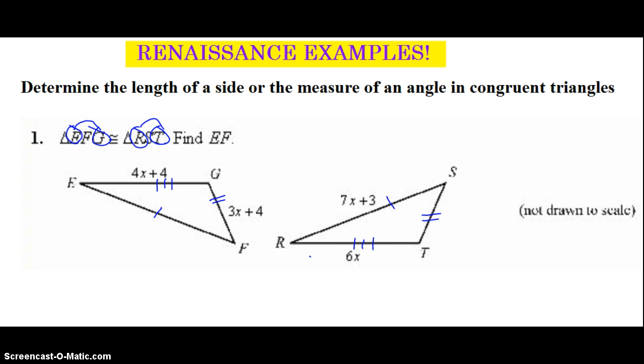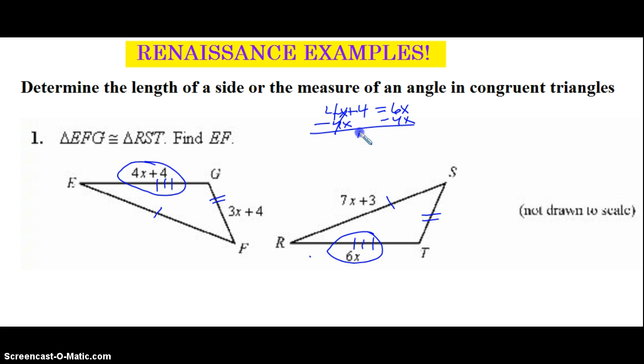So get the parts matched up in your head. It's all about knowing which things match with which things. Then we can make an equation. I've got to find two things that match. This doesn't have any information. This side has information, but the side it matches with doesn't. And this side matches with this side, and they both have some info. So I can say that 4x plus 4 equals 6x. Then I can solve this equation for x, and I'll get that x equals 2.